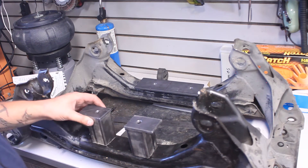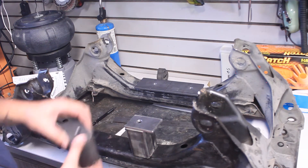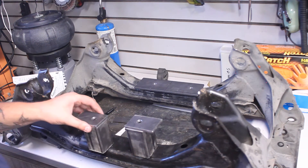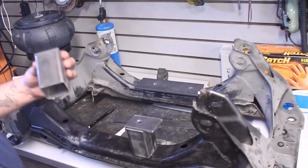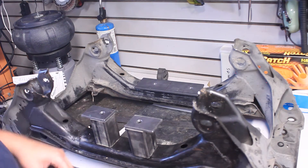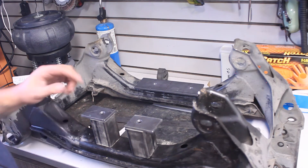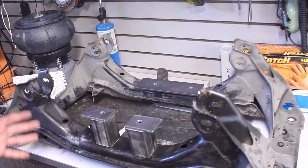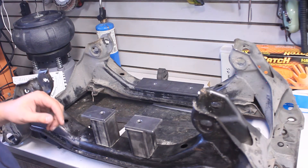I thought about doing that with the pedestals too, but that's going to be way too long and where the hole ends up on this curve it'd be very difficult to get a bolt from the backside through it. So on these I'm going to have nuts on them and just kind of hope it doesn't break - if it does we can fix it. I'm probably going to run to the hardware store, figure out what bolts and nuts I need, pick up some stuff so I have a way to assemble it as I'm welding and get everything in the right spot.